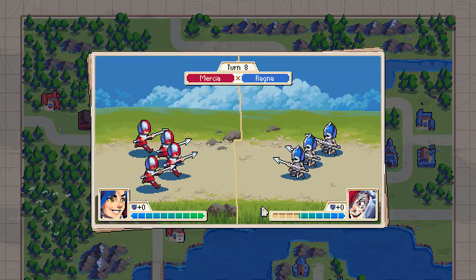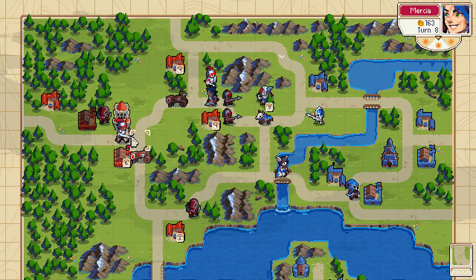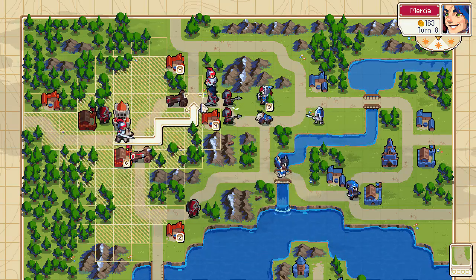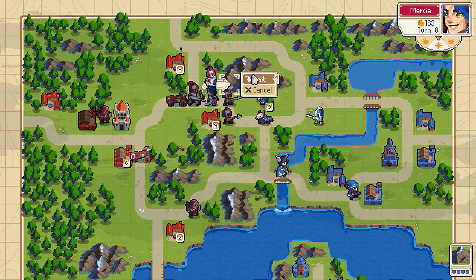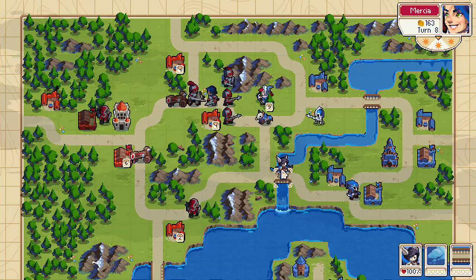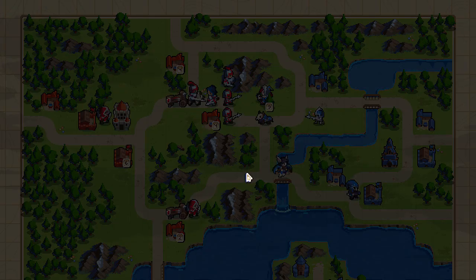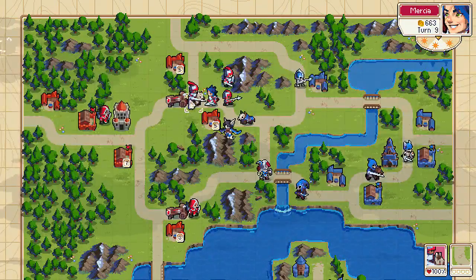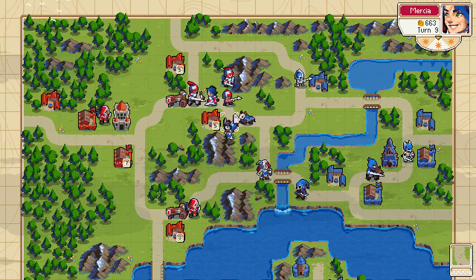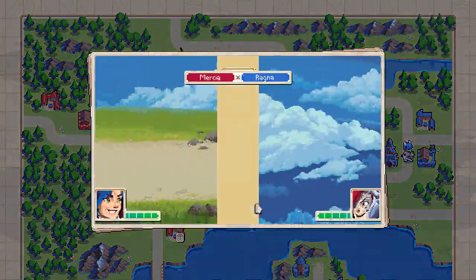Right now, I just want to play unit cleanup and just get a straight shot to Ragna. Okay, no. I'm still good. Yeah, run away. Ow. Yeah, so we can kill the harpy.